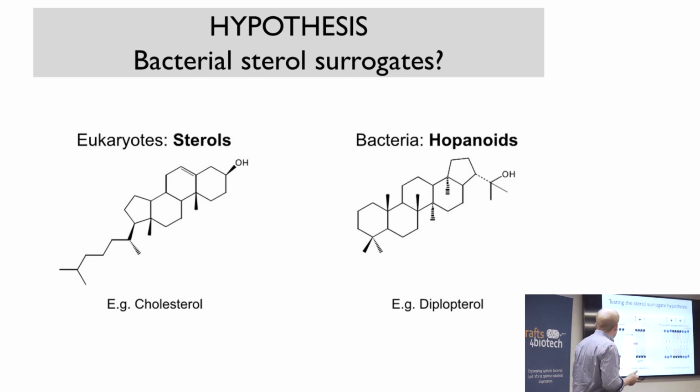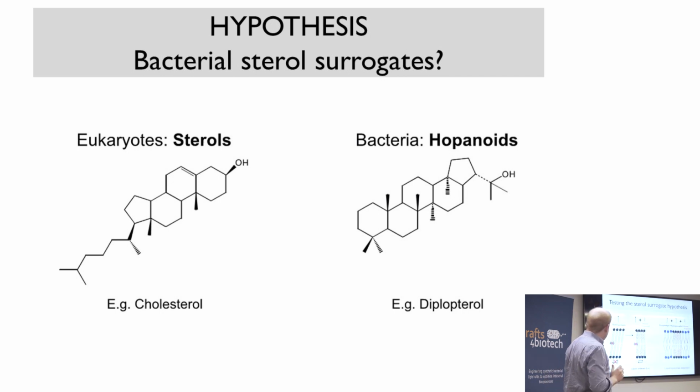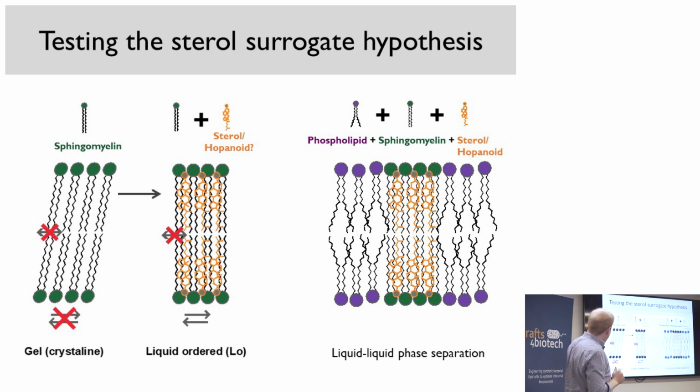So I was a geochemist studying these things in ancient sediments, and I wanted to get more into understanding what they do in membranes. And I came to Kai's lab. Kai Simmons was an MPI director in Dresden, and he was known for doing a lot of work in the lipid raft field with cholesterol. And I came and I was trying to convince him to let me study the bacterial Hopanoids in his lab. And he wasn't so sure, but eventually he agreed. He said, okay, you can come. And so I went out specifically to ask this question. Can we replace sterol with a Hopanoid and achieve a liquid-ordered phase in liquid-liquid demixing?